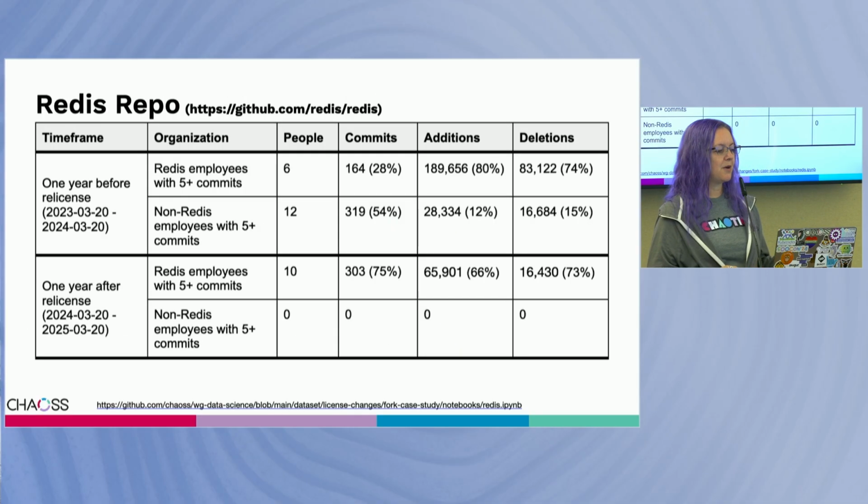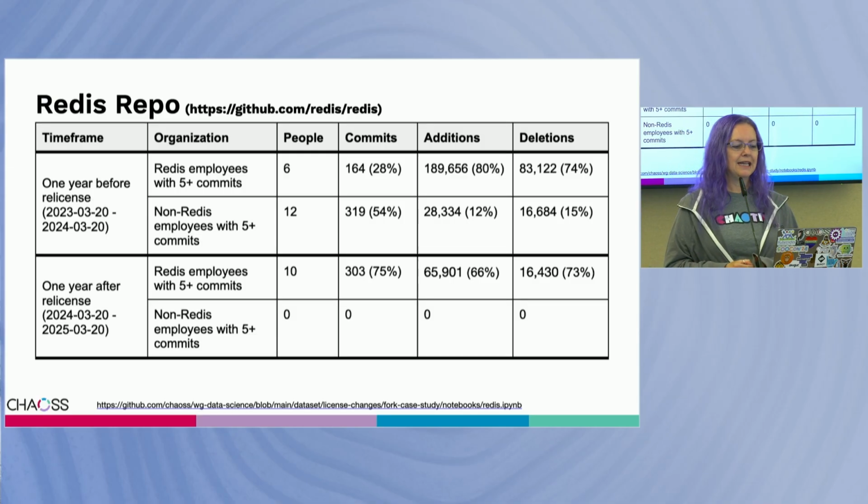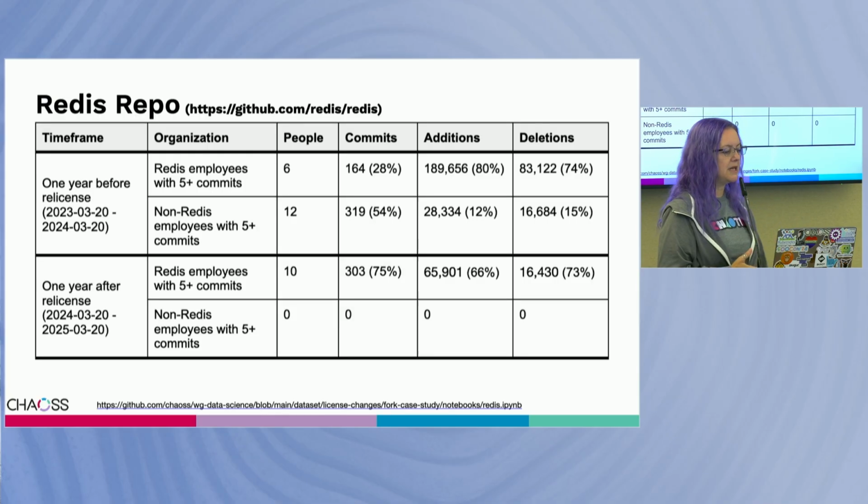So this is where the Redis project differs from Elasticsearch and Terraform in the number of people who were contributing and were not employees of Redis. So in the year leading up to the relicense, while Redis was still open source, there were substantial contributions and maintainers from employees of other companies, with twice as many non-employees making 5 or more commits. So Redis employees made more additions and deletions, but I went back and I looked at a few very large change sets that sort of inflated that number. And you can see that employees of other companies made almost twice as many commits from about a dozen people.